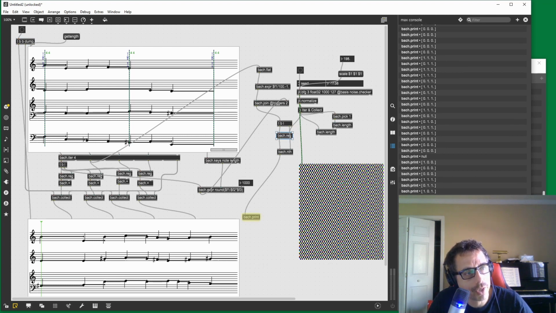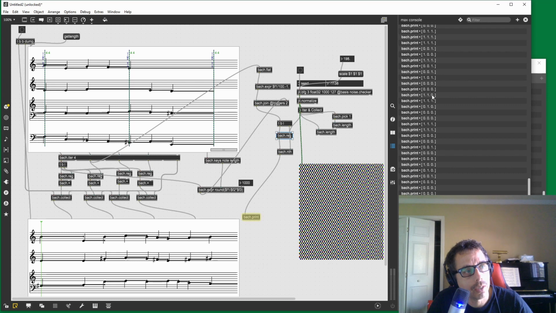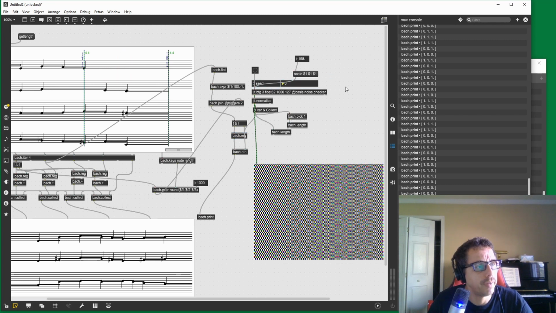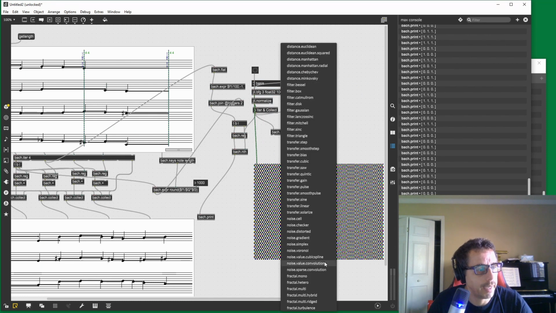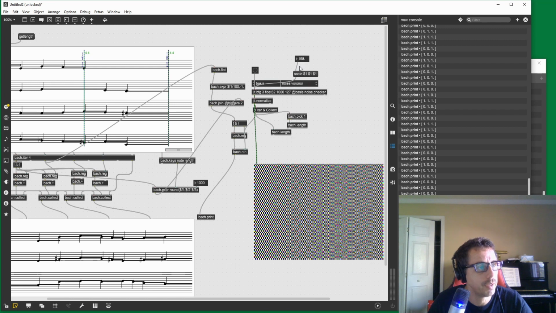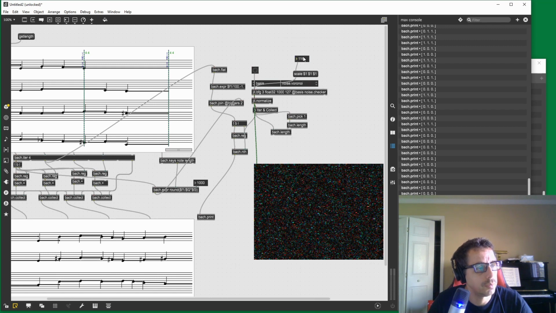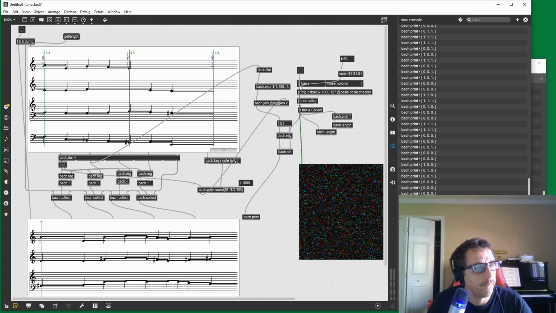In the case of checker, you can see how they are usually just kind of binary, either 0 or 1. But if I change the noise basis, and let's get a nice Voronoi, for instance, like that, even less.